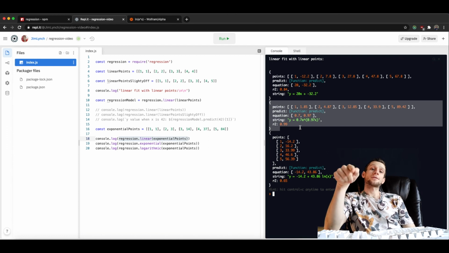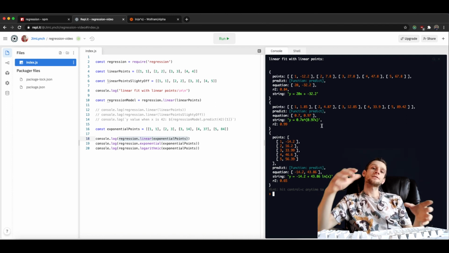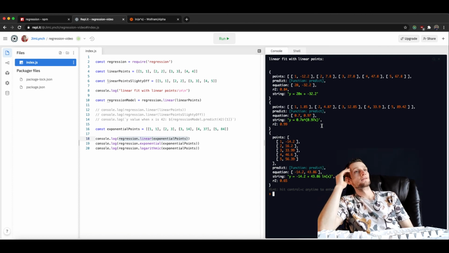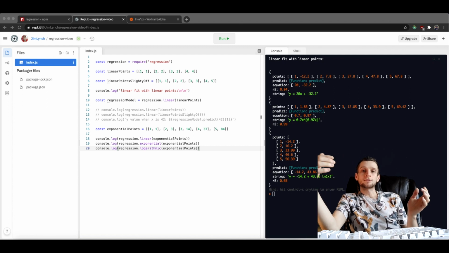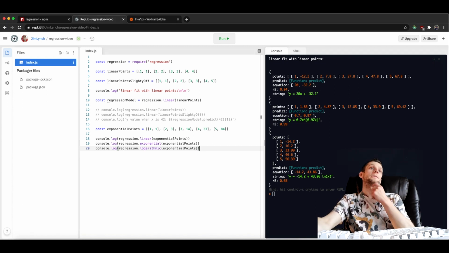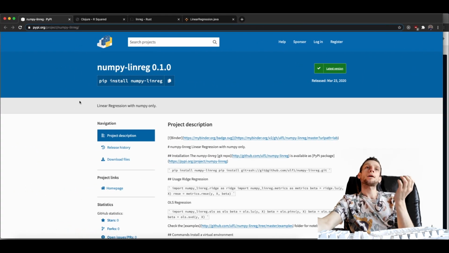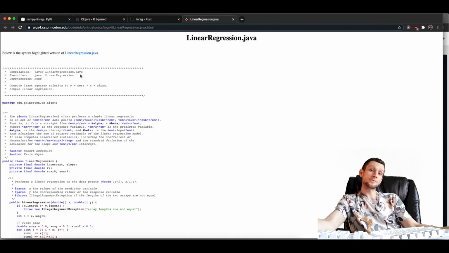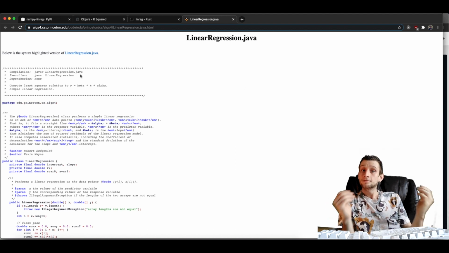And hopefully now that you watched this video, you have a good idea of what each of these things are, and you can use this to fit your data, find trends. This could be used in so many different applications. It's pretty crazy. And this regression, linear regression, exponential regression, is not something that's at all unique to Node.js, although I really do think this is an awesome, nice, clean syntax and output. There's definitely libraries. You can do this similarly easily in Python, Clojure, Rust, Java, right? So I would be really surprised if there was not a nice regression library for whatever language you're using, right?